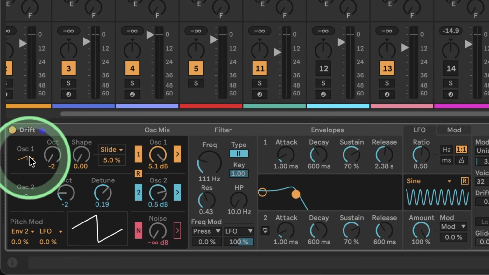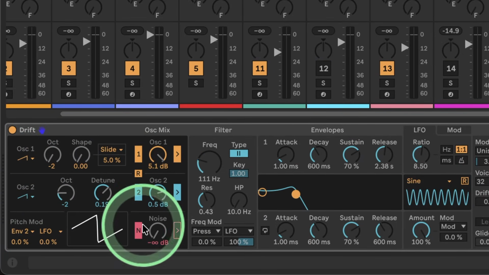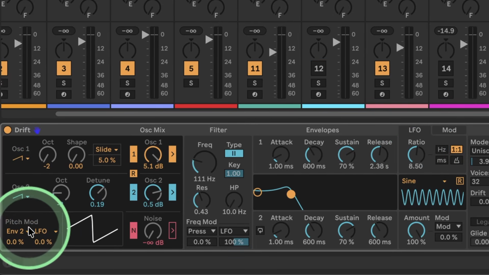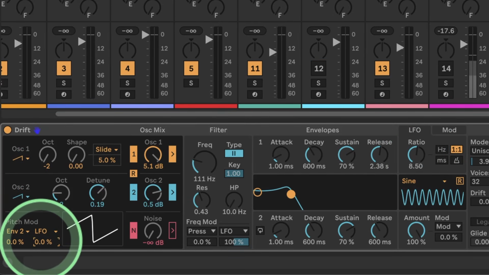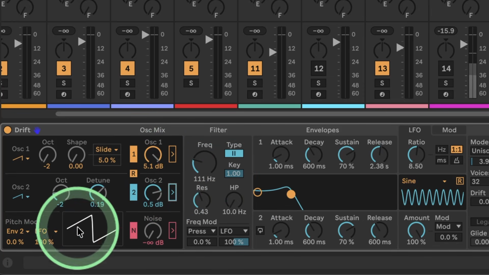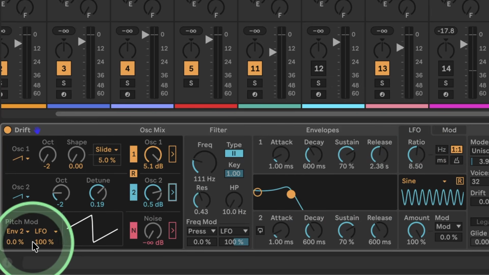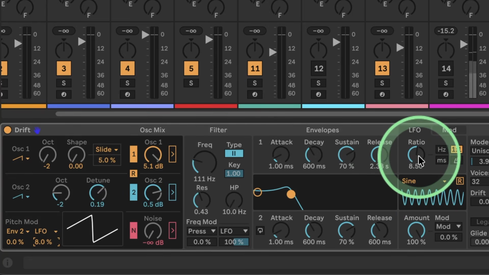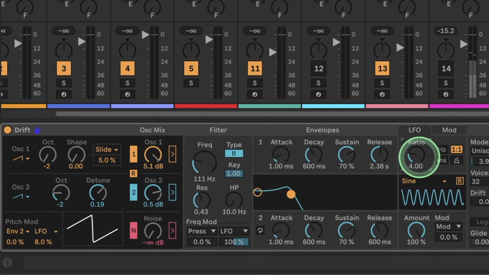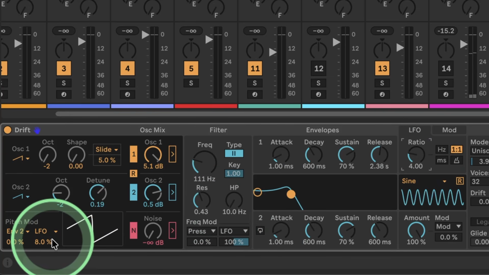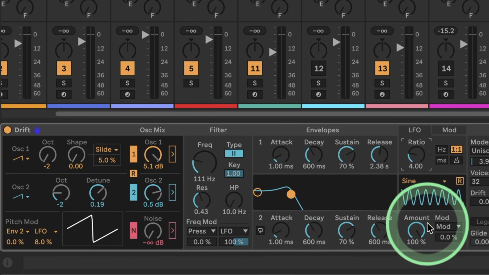For example, the pitch, if you want it, so you can route it, and like you can see, the LFO is down here. So the pitch modulation section. And now you can really hear it. So if I were to just kill the filter off, obviously the ratio is really high and the amount is really high, so that sounds really unpleasant. There you go, right? And so you can really hear the effect.